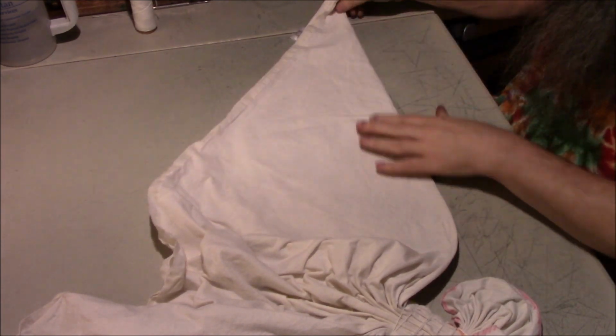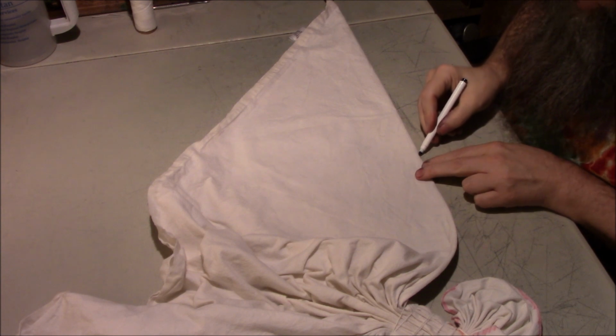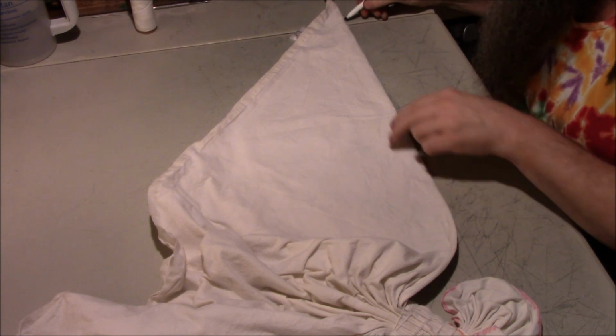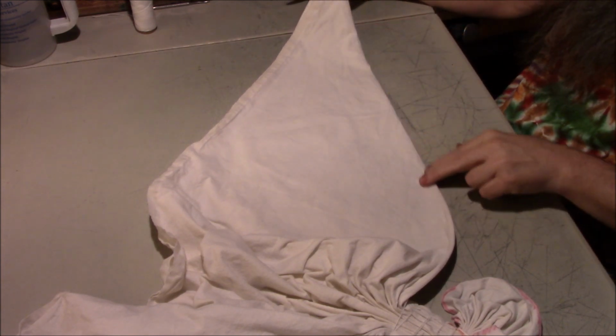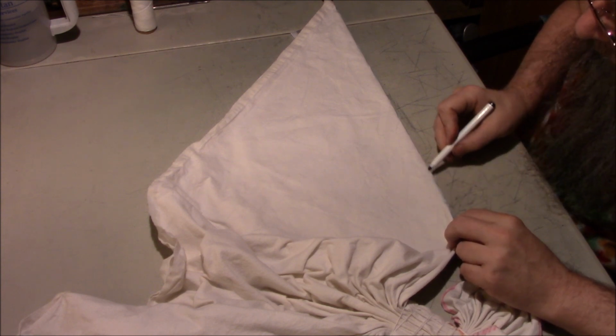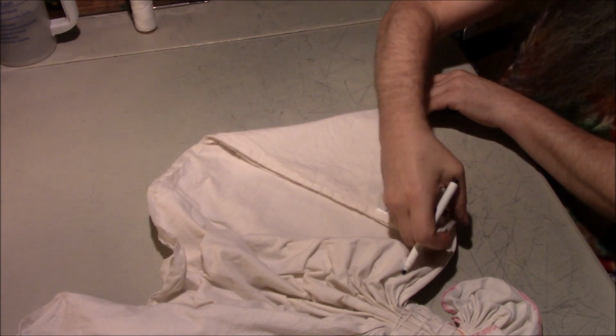And that's a key thing to remember here. Let me just draw a little bit of a line on here. So this here is running from the corner here down. Let me draw all the way along here, so you can see which side here that I'm folding on. So I'm folding this in half now.